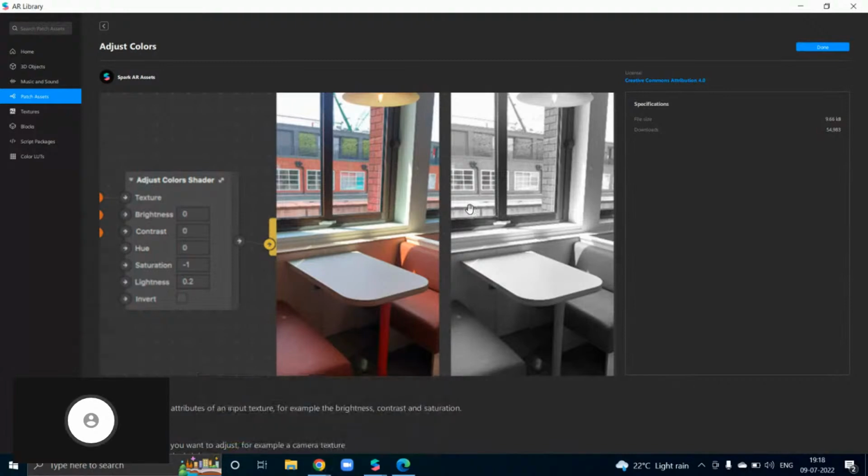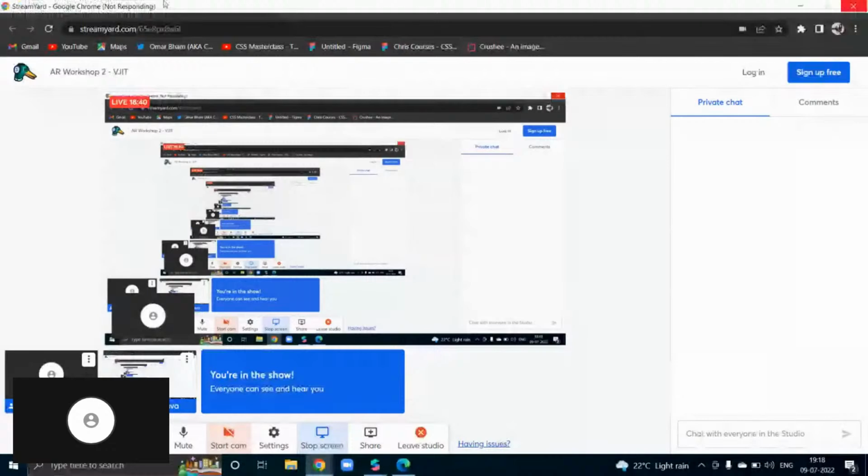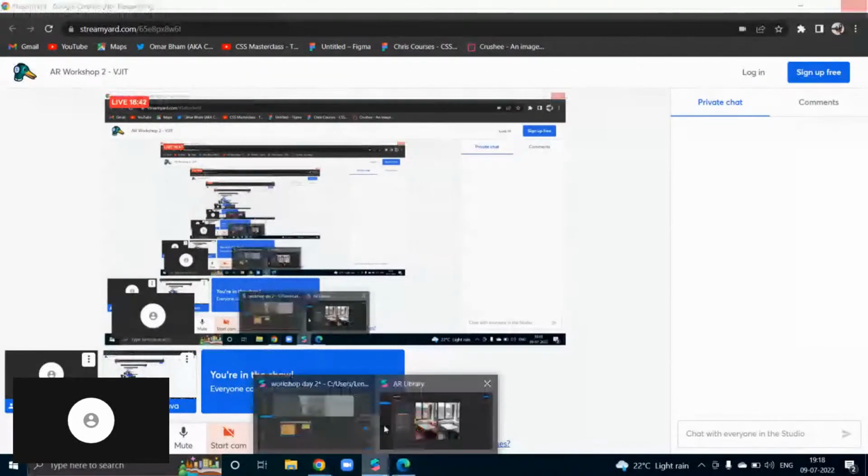And if you want to learn more about these patches, what you could do is go to the documentation. So I feel the documentation is the best part of this, because whenever you have any queries on how it has to be used, you can anytime go to it and you will see the logic, how it's being used.